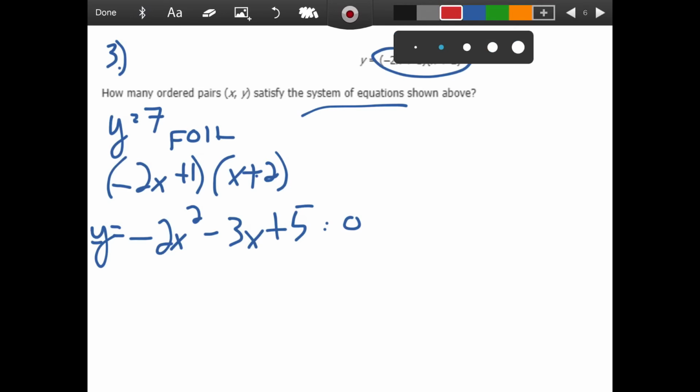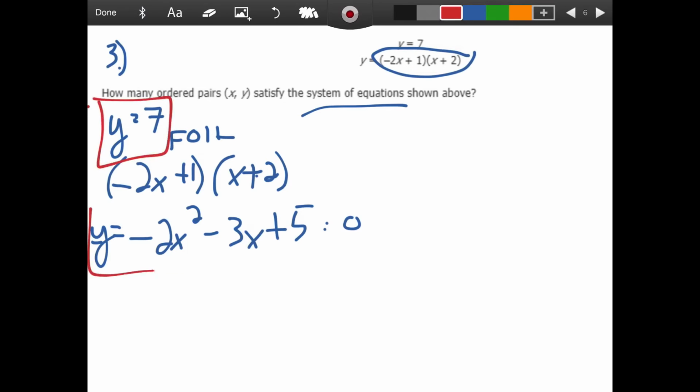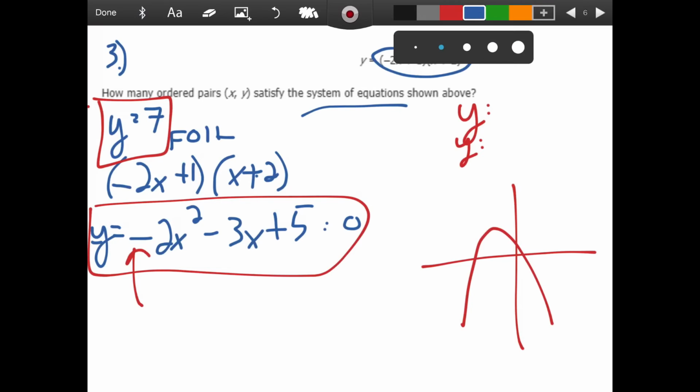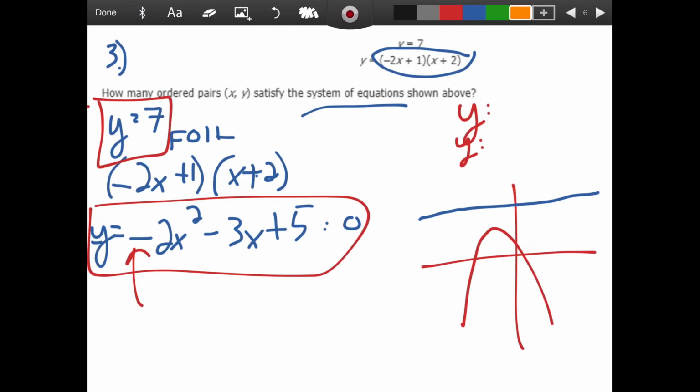Now, if I have this, I'm praying that this is a calculator problem, because in my calculator, I'm going to throw both of these into the y equals section and get a graph. This is a negative parabola, so let me plug it in quick. It's not going to be perfect, but it looks like that. Then when I graph y equals 7, I get a nice straight line somewhere along there. Since these do not intersect at all, there are going to be no solutions to this problem.